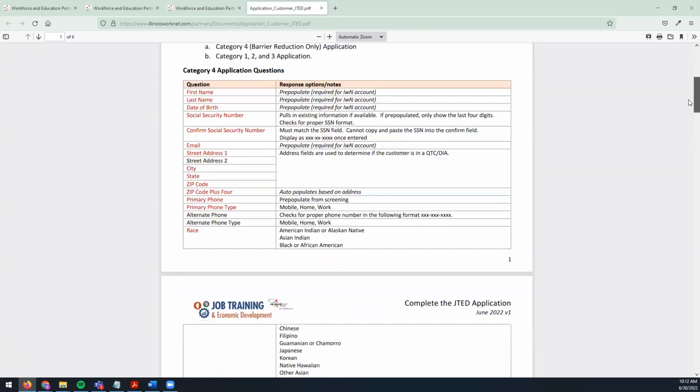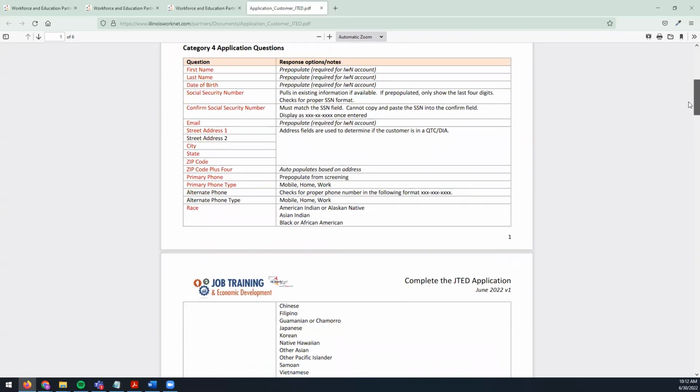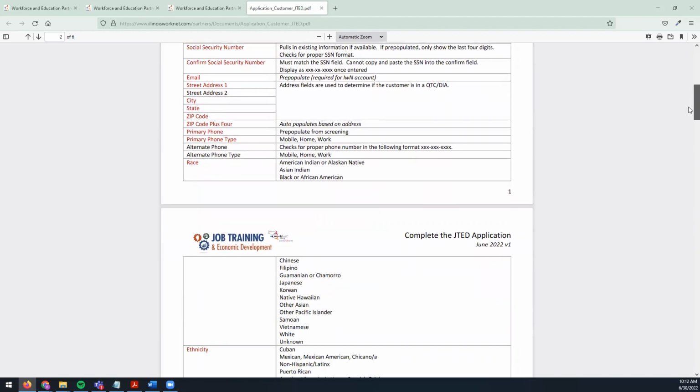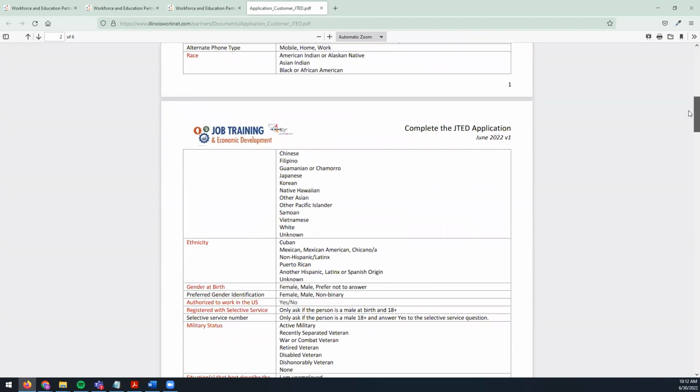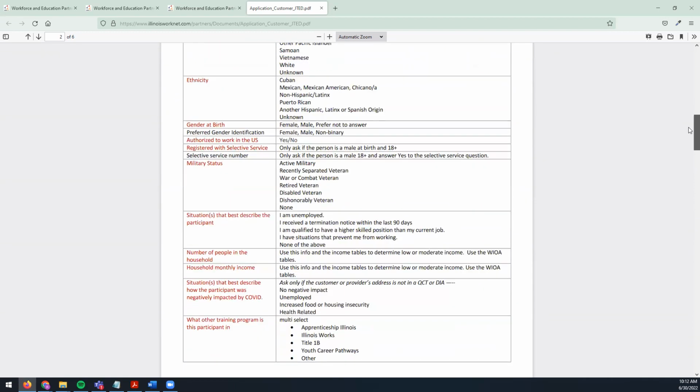It gives you the different fields that are collected. And so you will need their street address because this is what's used to determine if they're in a QCT or DIA. And I collect some demographic information. And then you can see here, it's only asked if they've been negatively impacted by COVID if they're not within a QCT or DIA.